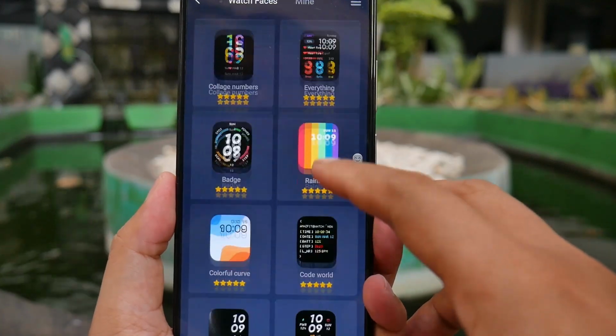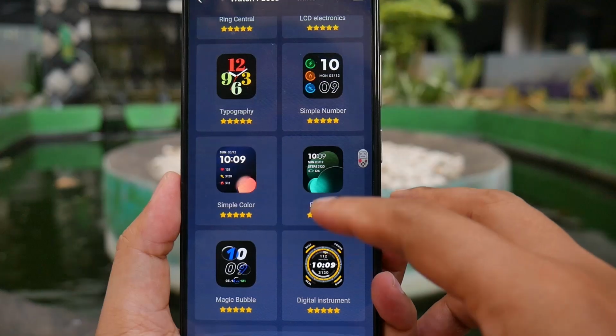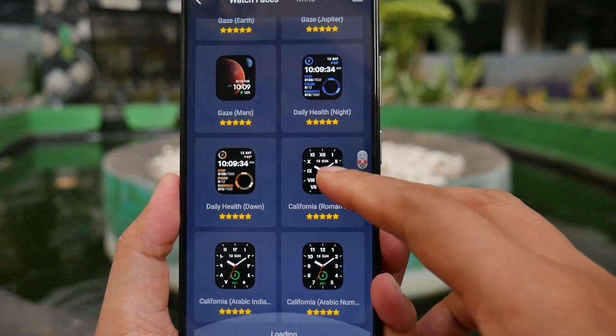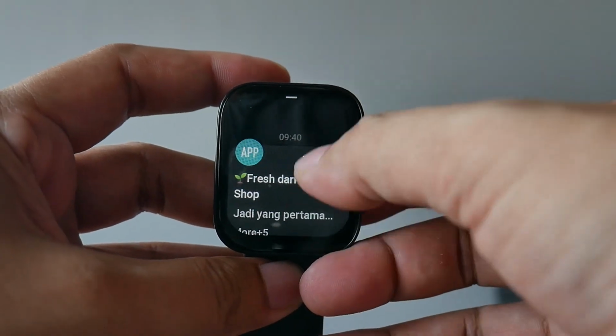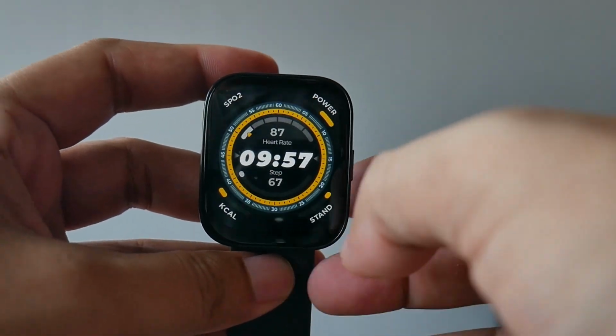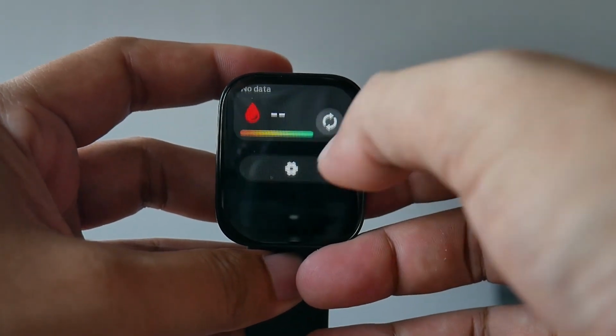Regarding other watch face options, at the time of making this video, there were 70 watch faces available that you can choose and install through the Zepp app. Swiping down takes you to the quick settings. Swiping up brings up notifications, neatly grouped for easy viewing. Swiping left takes you to widgets that you can customize to display what you prefer.